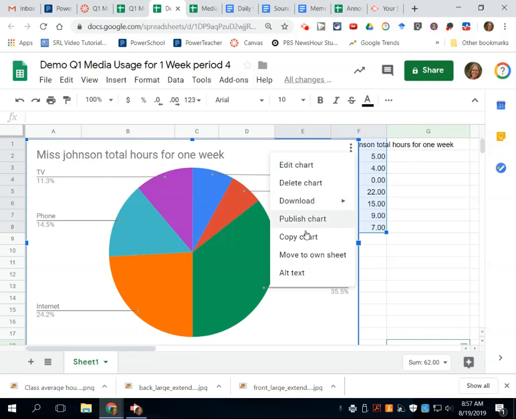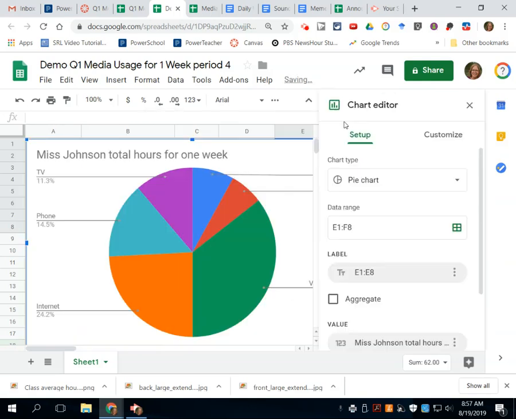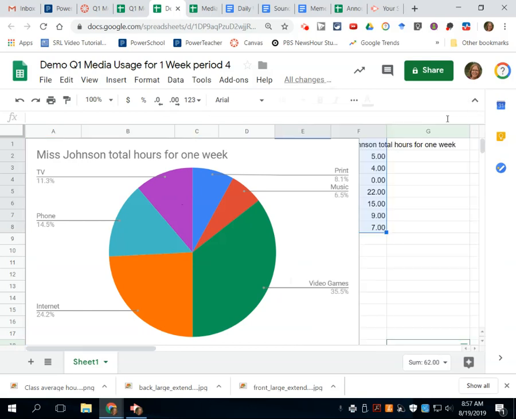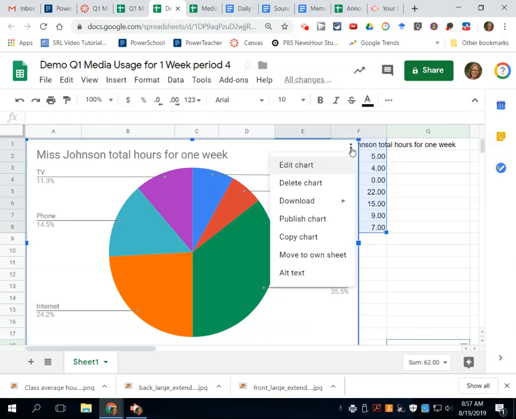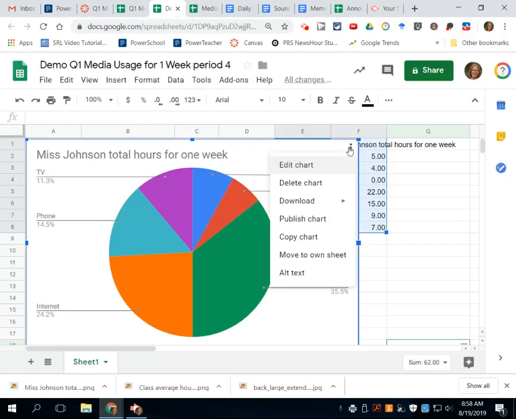Let me delete the chart because I noticed that I've got a typo here where my name didn't have a capital and I want it to be right. Pie chart. And then I'm going to click in there. I get download PNG. Okay, so I've got 2 of the 4 that I need. I'm going to delete this from here.